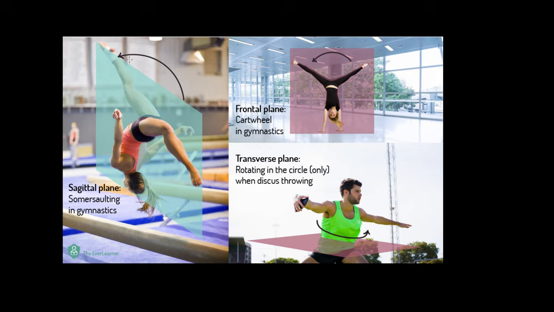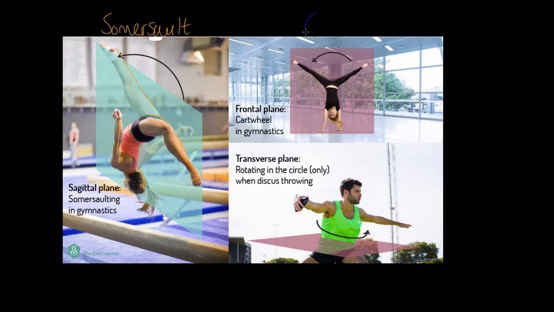The first one is effectively you've got a somersault here. So here's the somersault example. We've already said this is along the sagittal plane. Now notice here, this leg is literally moving along that plane. This leg, this arm, even the head is split along that plane. Now, just to be clear, if this athlete moved her arm out here, that would be a different plane, right? That would actually be movement along the frontal plane, and we do get movements which are combined.